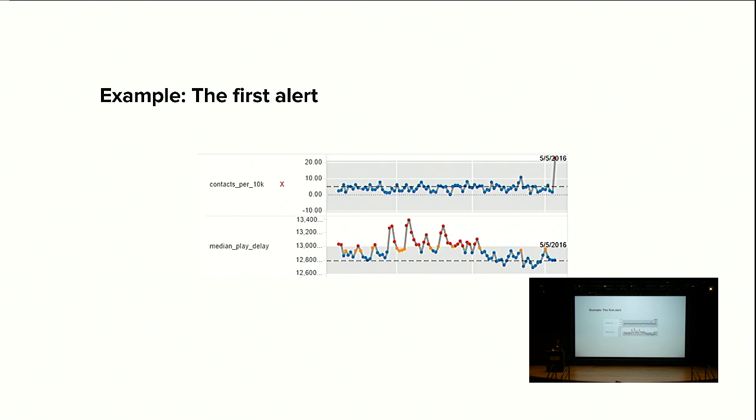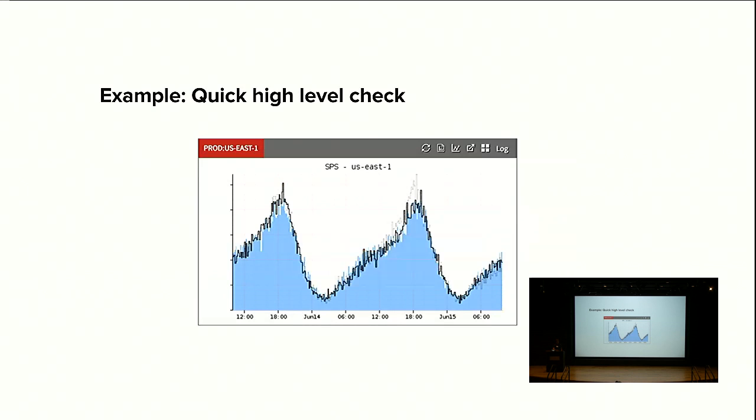And immediately upon getting this, we went to look at this metric that we call SPS, which is start plays per second. This is a metric that many teams at Netflix use. This basically lets us know that people are continuing to start new streams. If this goes down dramatically, that means something big is wrong. So we went to look at this for this device, and everything was fine. So we didn't know exactly what was going on.